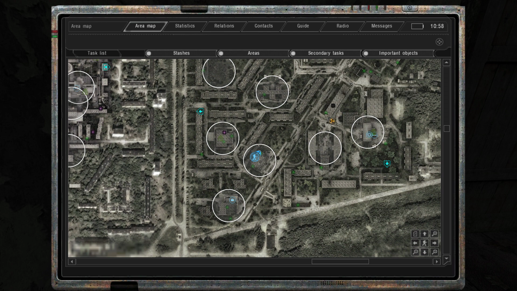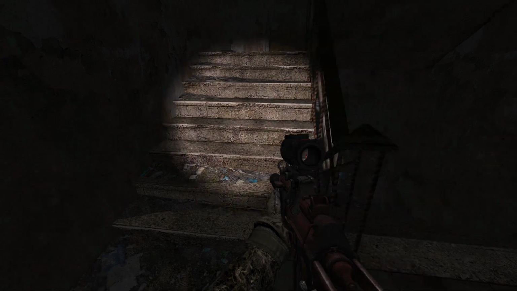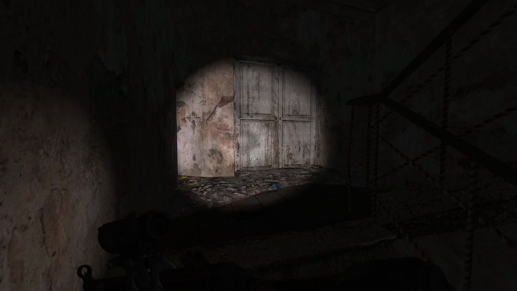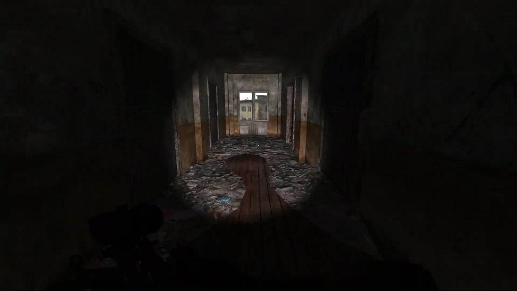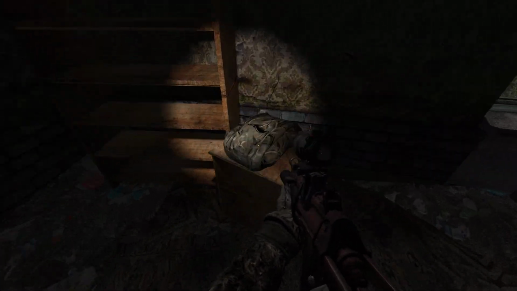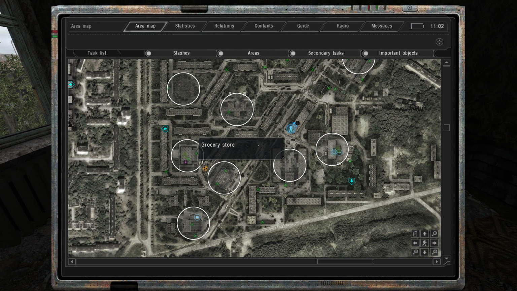Oh yeah. This is another easy one to find. You just need to go opposite from the laundromat. Usually you enter here and there's Monolith, my brothers. And you just go up, up, up, up, up. I think that's the backpack. Yep. Okay, we done this.